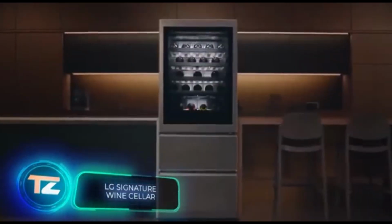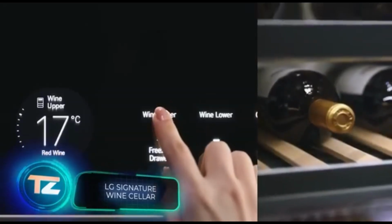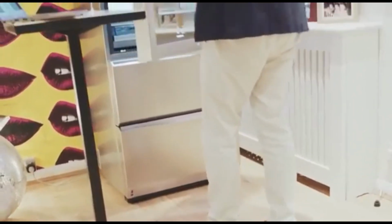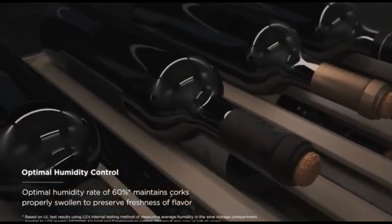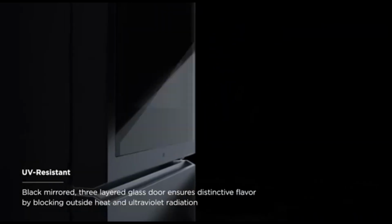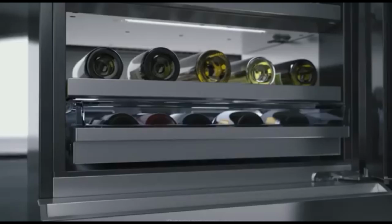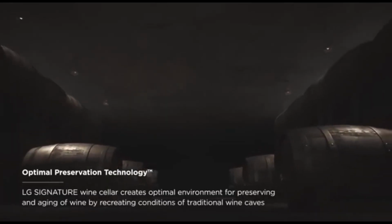A wine collection requires both a financial commitment and careful attention because wine is extremely sensitive to its storage environment, to the point where the perfect serving temperature varies with the seasons. As an alternative, this LG cabinet manages temperature, humidity, UV protection, and even vibrations independently. From top to bottom, it was divided into three portions by South Korean engineers, one for champagne, one for white wine, and one for red wine.